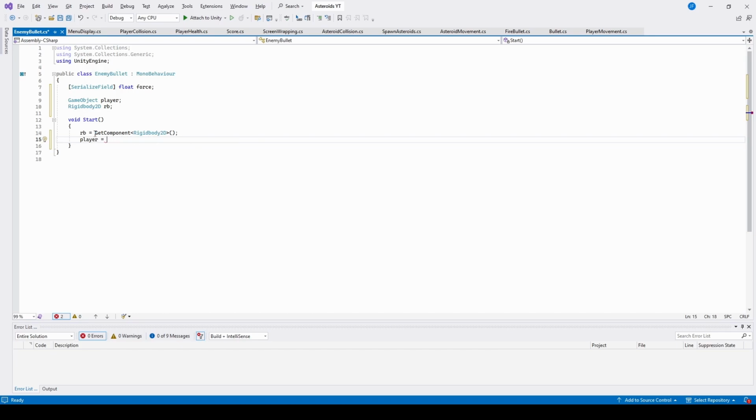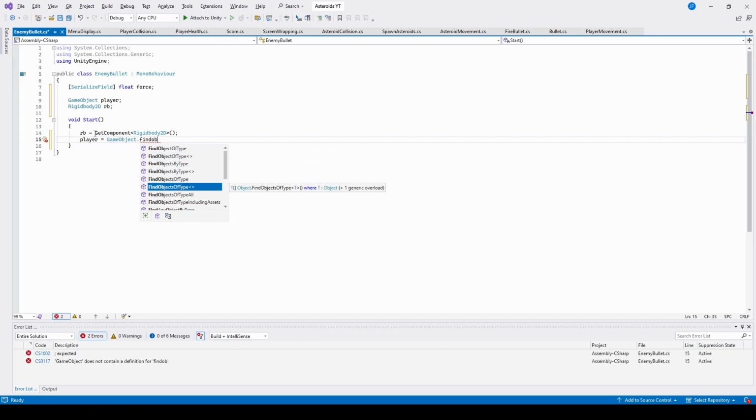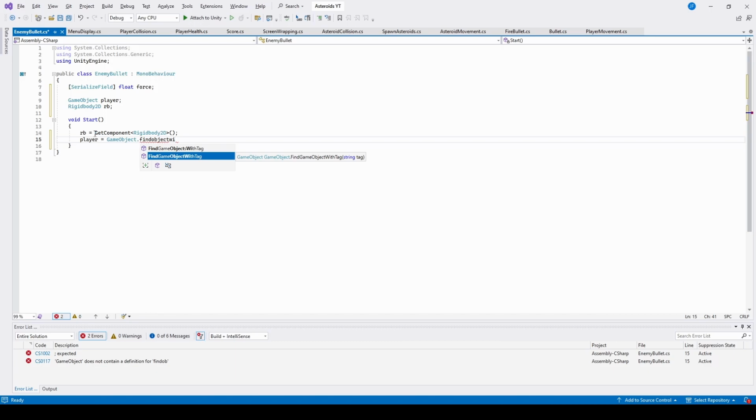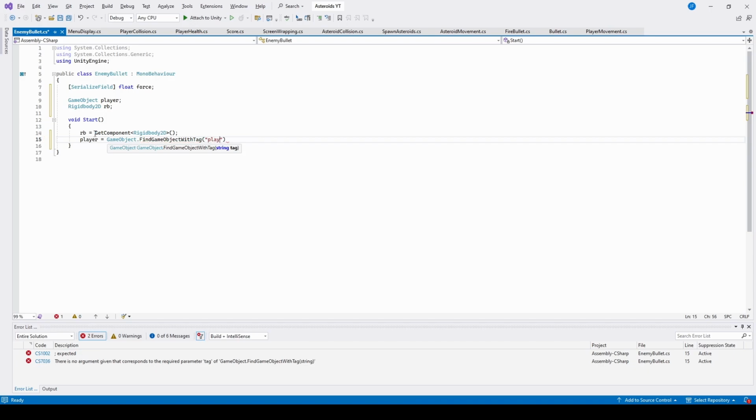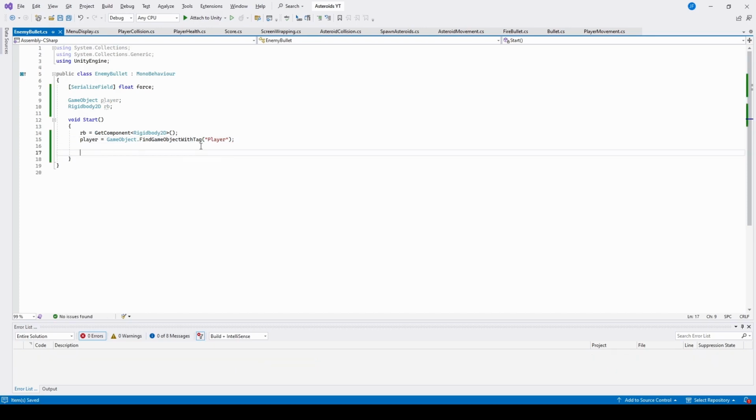So not get component, it's going to be game object with a capital G, and .find object with tag here. And then we're going to want this to be the player tag. And so we can save that.